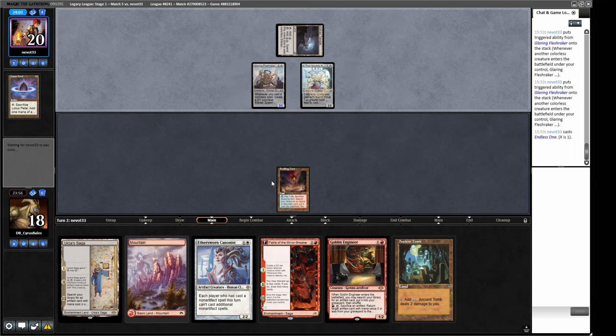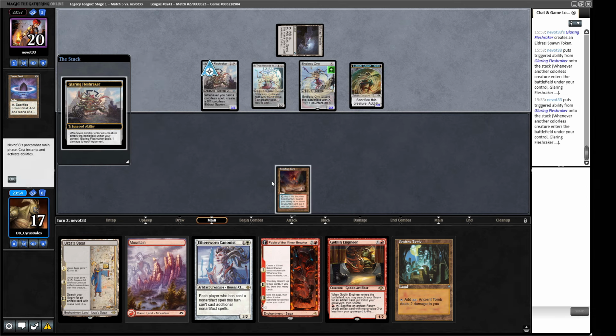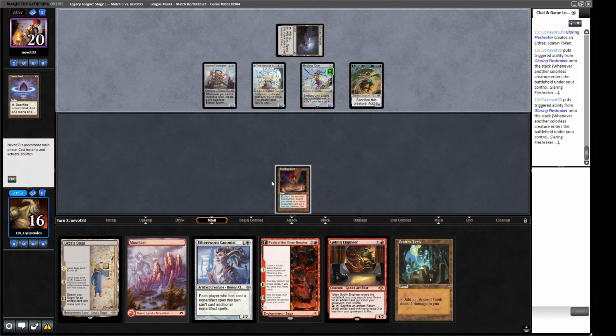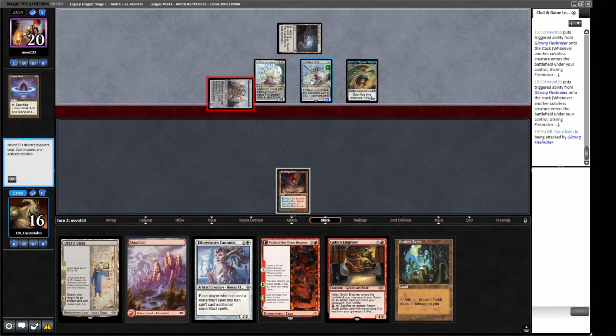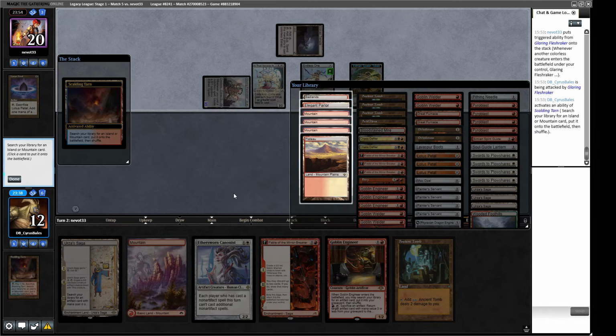Alright, our opponent's got another spell as well. Just an endless one. Sure. That basically turns one of the spawn tokens into 3 power. Does mean that they're not holding out for another endless one later on, which probably means they have more threats in hand. Alright, Elegant Parlor.